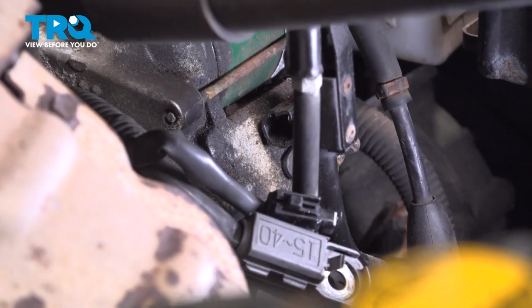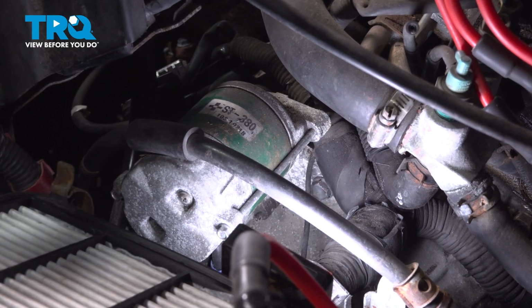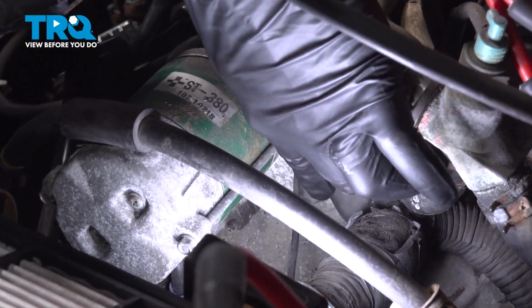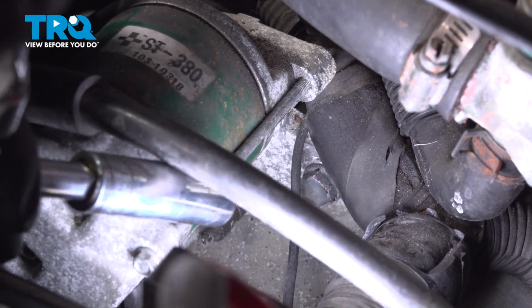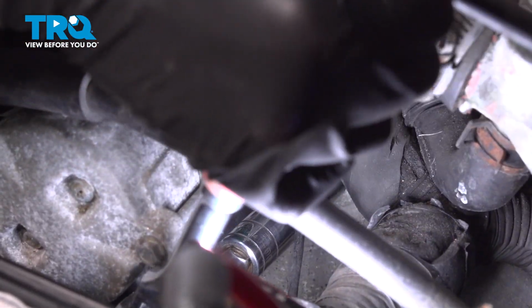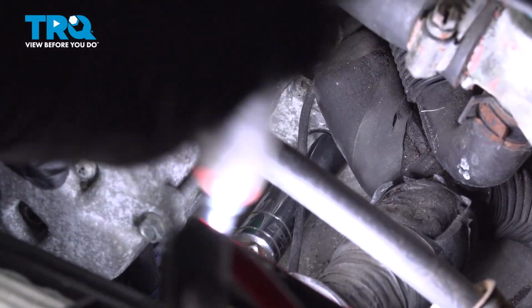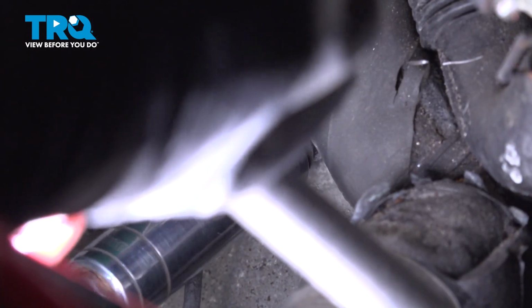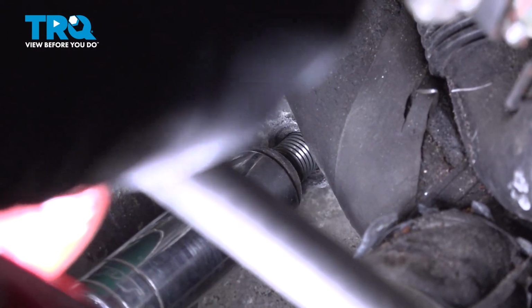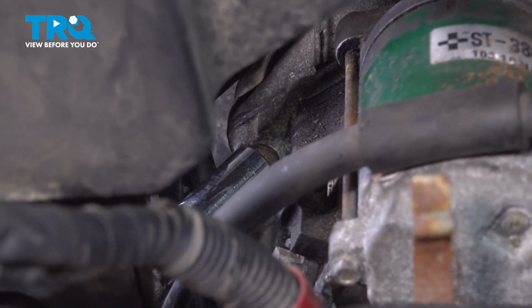With these two loosened out of the way, we can go ahead and access the two bolts holding the starter to the side of the transmission. Now there are two 14mm bolts holding the starter. There's one down right here. We're going to use our deep socket with an extension and our ratchet. Remove that bolt. Now right down behind your transmission dipstick is the second bolt.